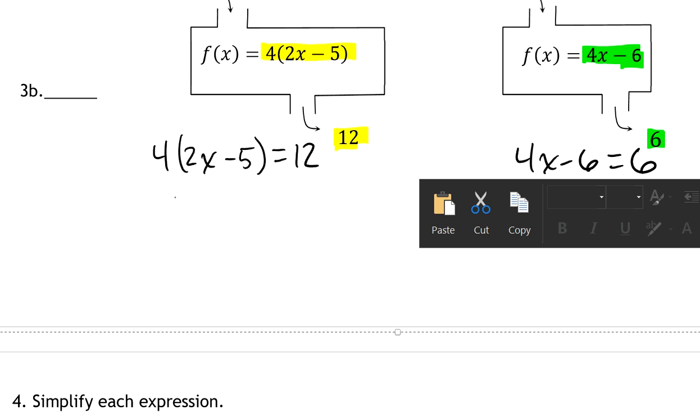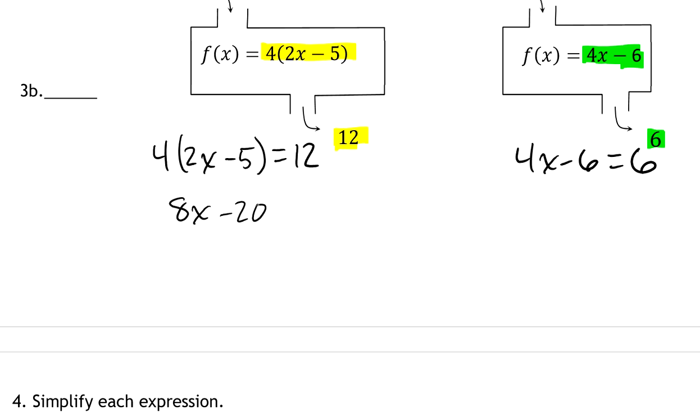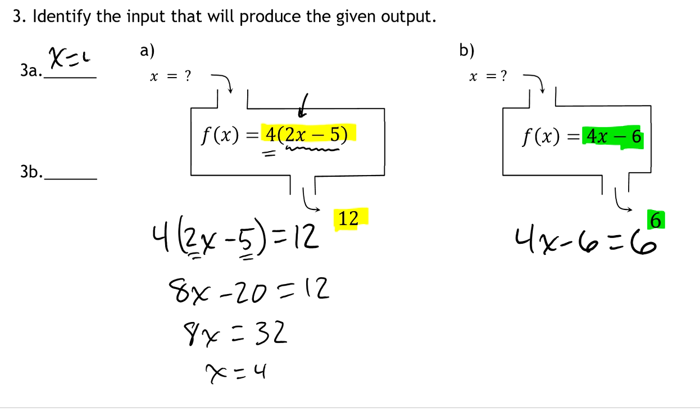There could be some problems with the distributive property, but this is equivalent to 8x minus 20, and that equals 12. I notice I did multiply both the 2 and the negative 5 times 4. If I add 20 to both sides, we have that 8x is equal to 32. And if I divide both sides by 8, we get that x is 4. So if I come in here and check this, 2 times 4 is 8. 8 minus 5 is 3. That's what the parentheses are. This all becomes the number 3. And then 3 times this 4 is 12. So it definitely checks. For A, x is 4.